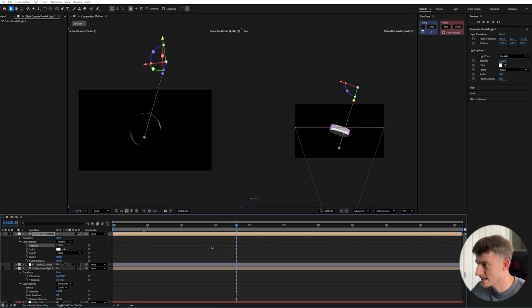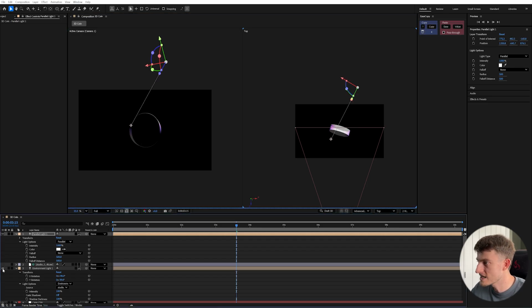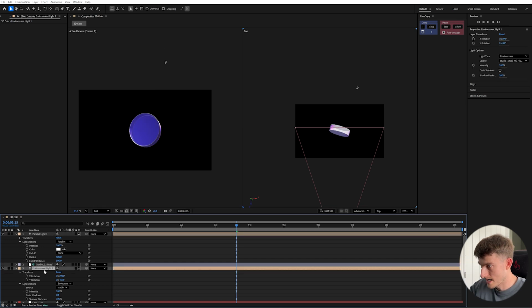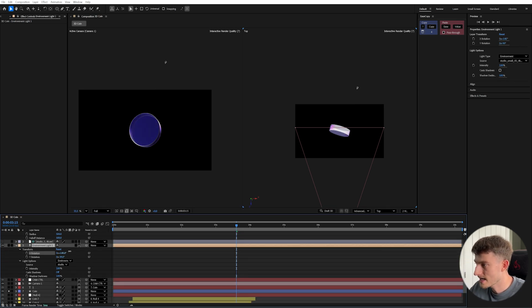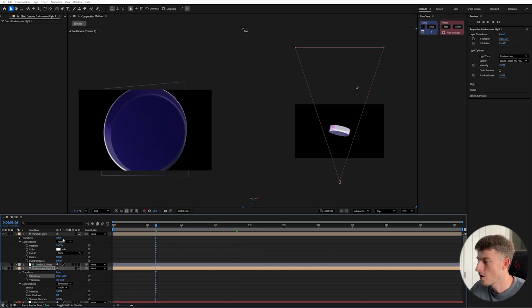And we can increase that intensity to really take that up. Maybe let's go to 1,000 on that and have it really, really strong. And we can just play with that position forever until we get something. Then we can reintroduce this environment light. And now we have a secondary light for that base. We can just tweak that environment light. And you can see immediately we have something that looks way nicer.